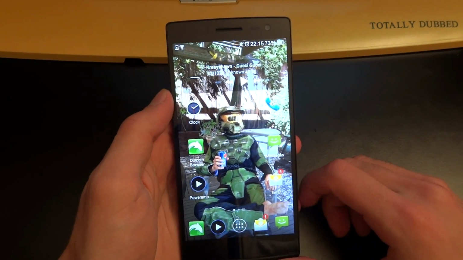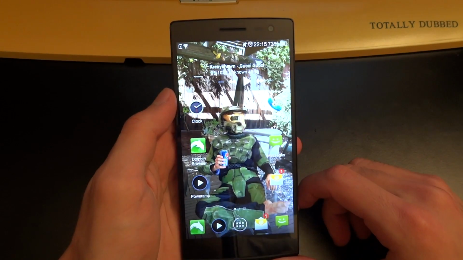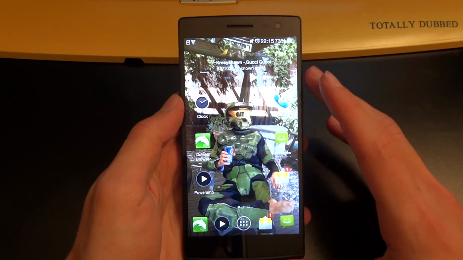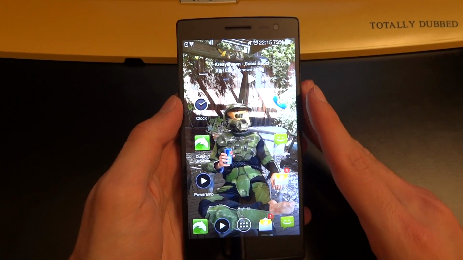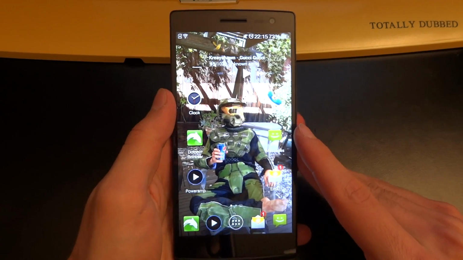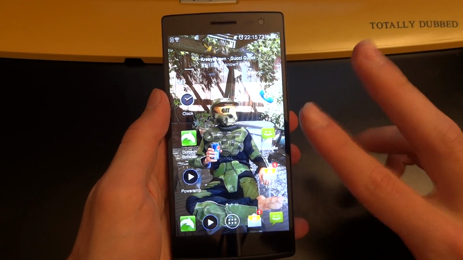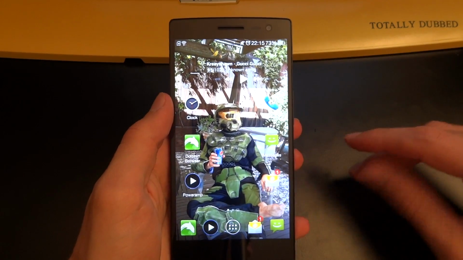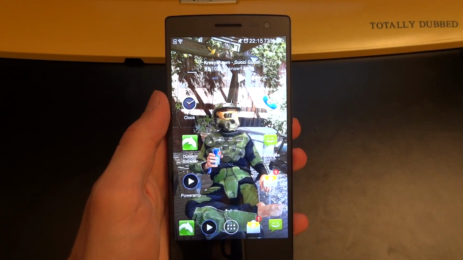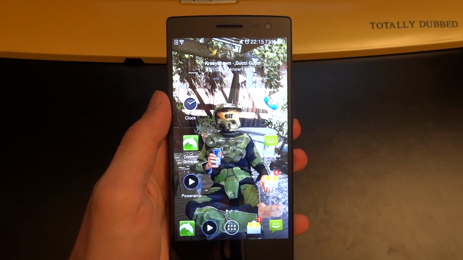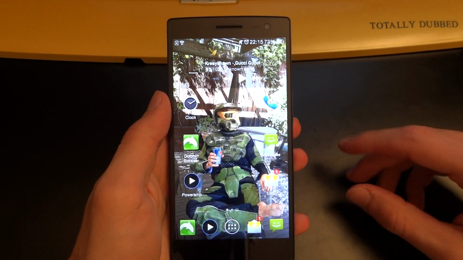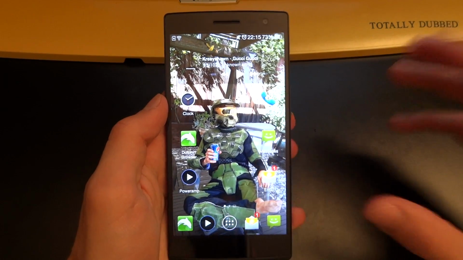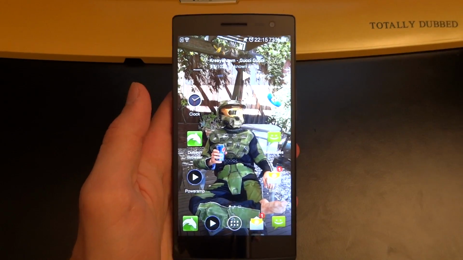I've got the X9076, the EU version of the Oppo Find 7, but this also works on the Chinese and US versions as well. Before I get into this, I would like to thank two members of the community: Scum PQL from XDA Developers for posting on how to flash over the recovery, and 8 Monochrome on the Oppo forums for posting a solution to a certain problem, which is the Titanium Backup issue.